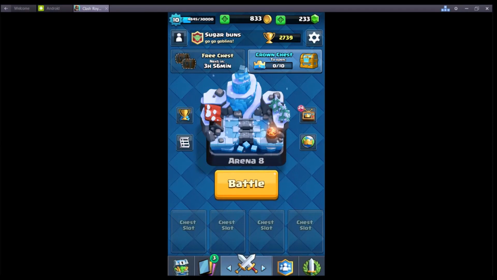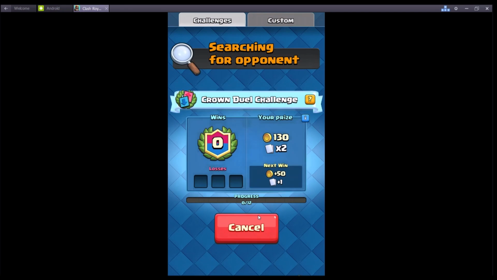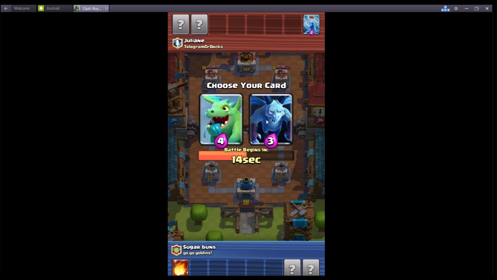So today we're going to be playing the Crown Duel Challenge, which basically consists of a rule: you choose two cards, like you can see on the screen right now. So I either choose the Fireball or the Zap, and whichever one I don't choose he will get. So in this scenario I'm going to choose the Fireball, just in case I don't get any removal.